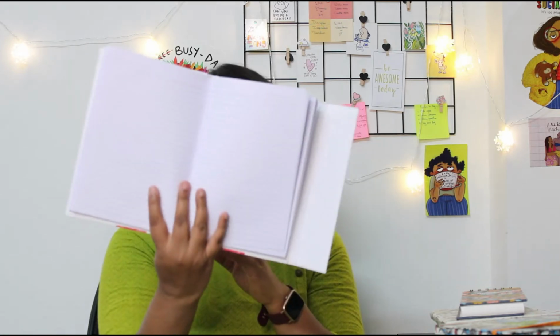There is this one diary that was actually, I think, going to be used by my husband, but now neither he has used it nor I have used it. It has again simple ruled pages inside. Really nice abstract kind of a design, good, sturdy, this hardbound style, and it has some 192 pages in it. So yeah, really good for any note taking or any kind of those purposes.